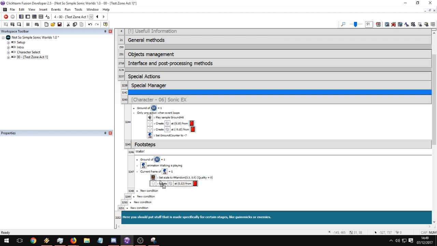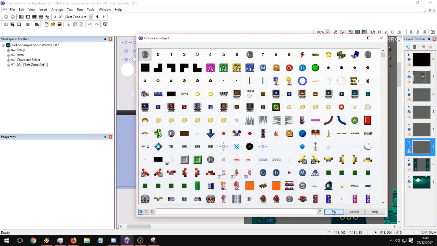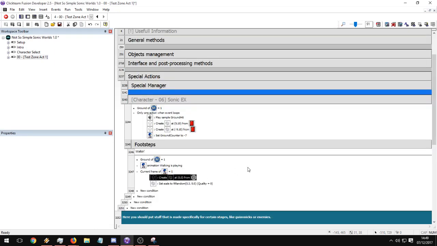Right, okay, so I set it to the Eggman monitor. It shouldn't be the Eggman monitor. It should be the smoke. Just drag it. By the way, dragging doesn't exactly work with every object. For example, it doesn't work in here. If I drag other objects into it, it just doesn't work. Anyways, it doesn't work with every event, but it works in most of them.